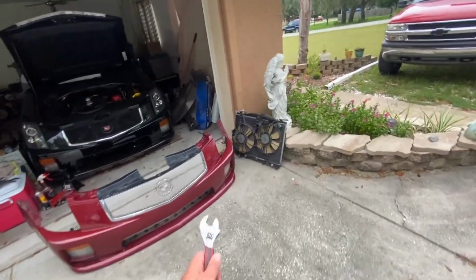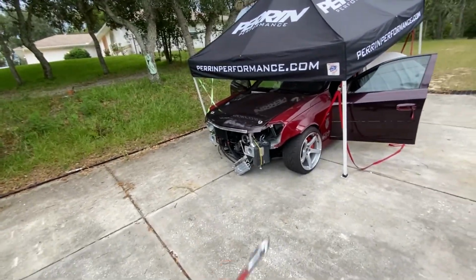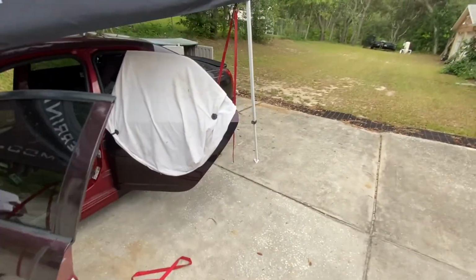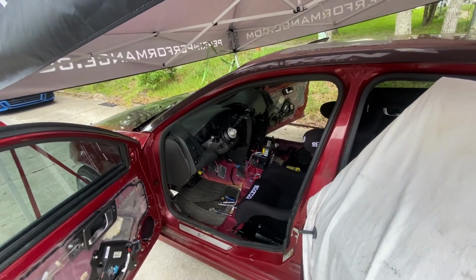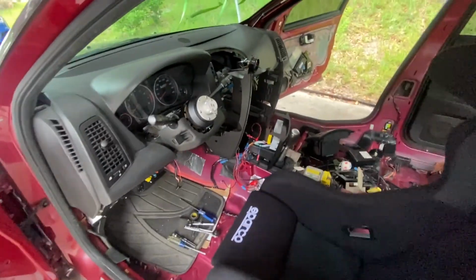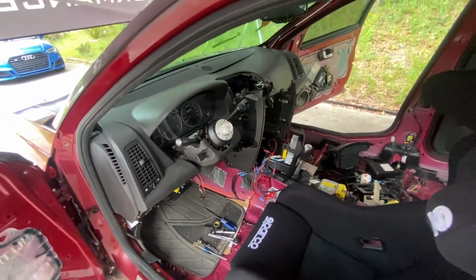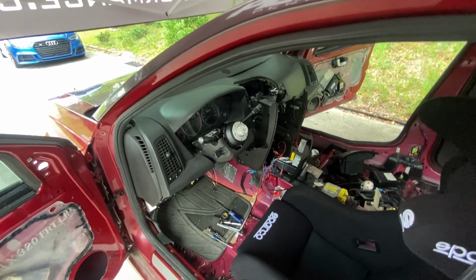All right, guys, so it's the next day. Like I said, rad's out. I took everything apart in the front, closed it all up. I painted the bash bar to match, and right now what I'm doing is working on gutting the interior for the cage. So what that is going to entail is, as you saw in the last video, we got the Sparco seat in, but I need to get the whole dash, center console, and all that stuff out of the car. Sorry, they're doing roofing across the street, so sorry for the noise.